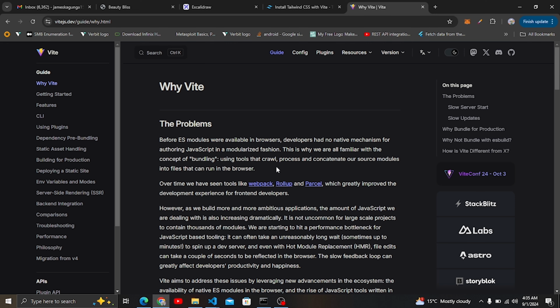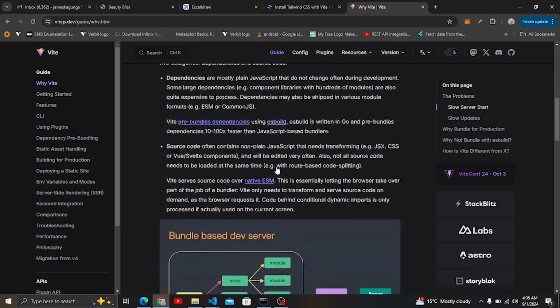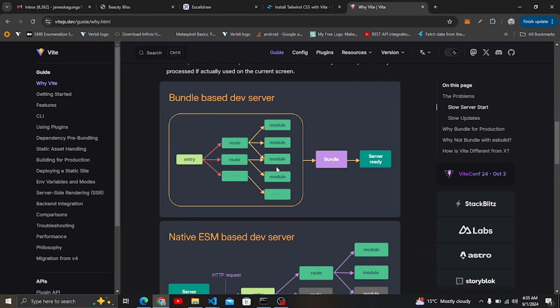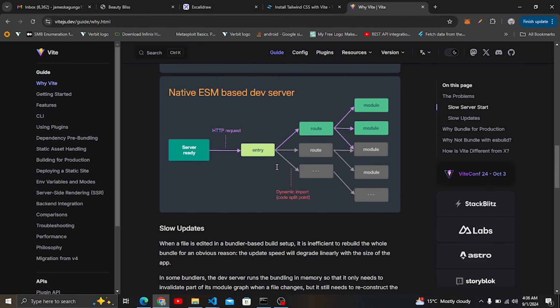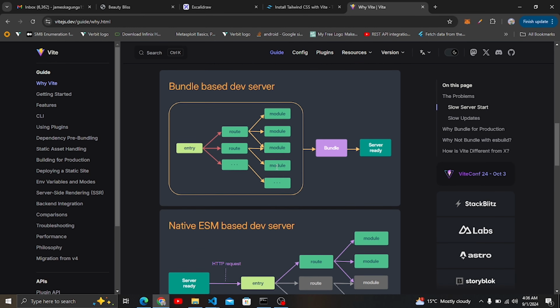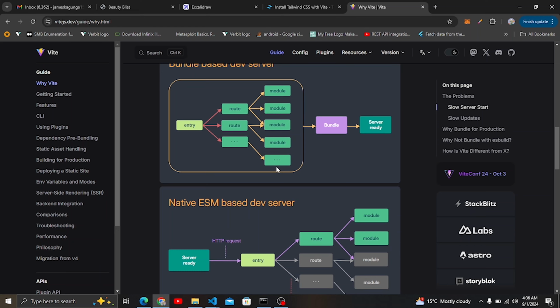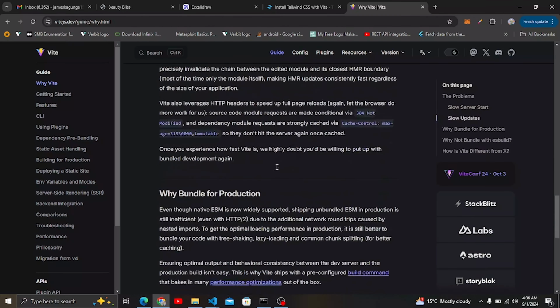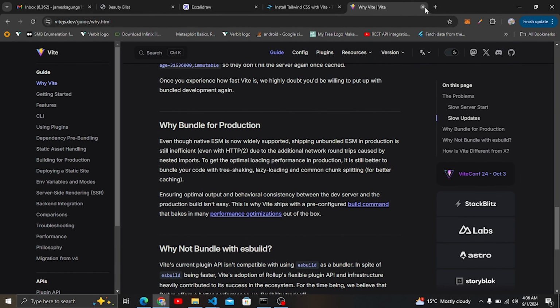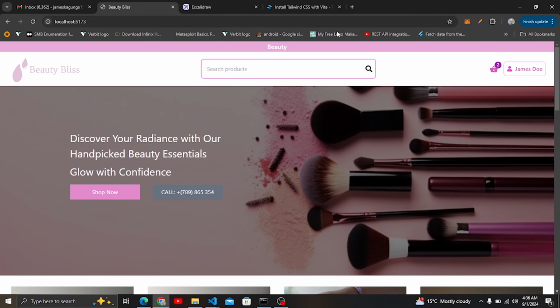You can learn about all these things, and this will help you run your React application faster and also build faster. I'm not going to go deeper into this, because it is something you can go through in your free time. So I'm going to close this documentation.